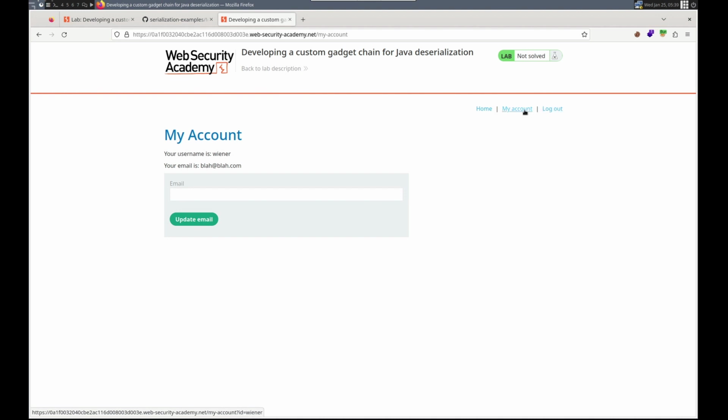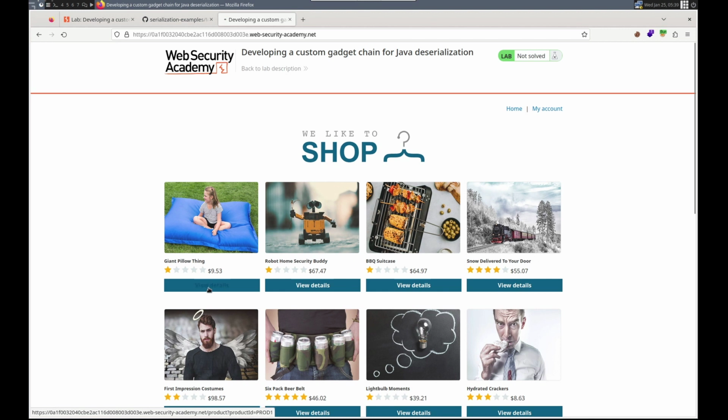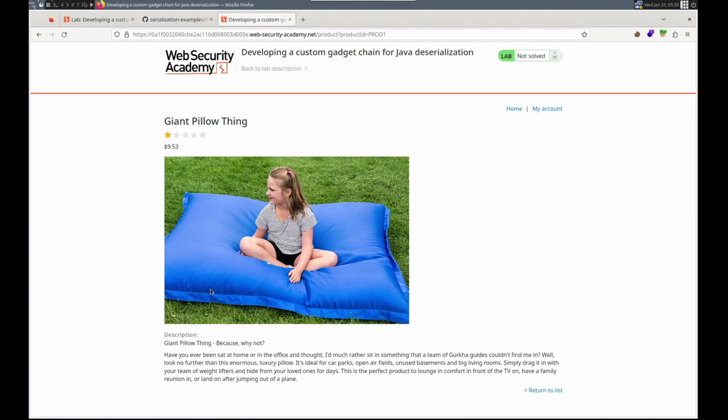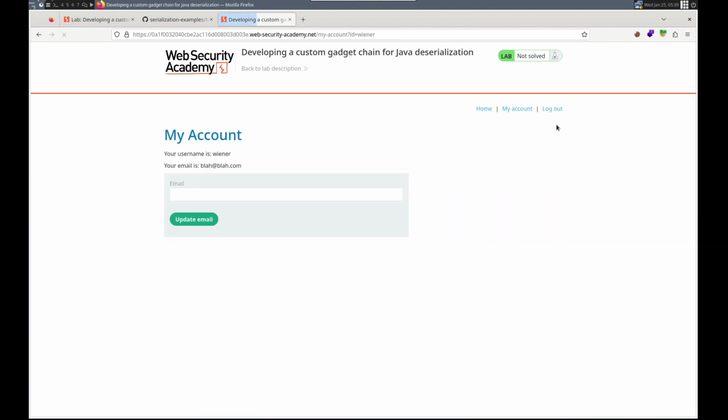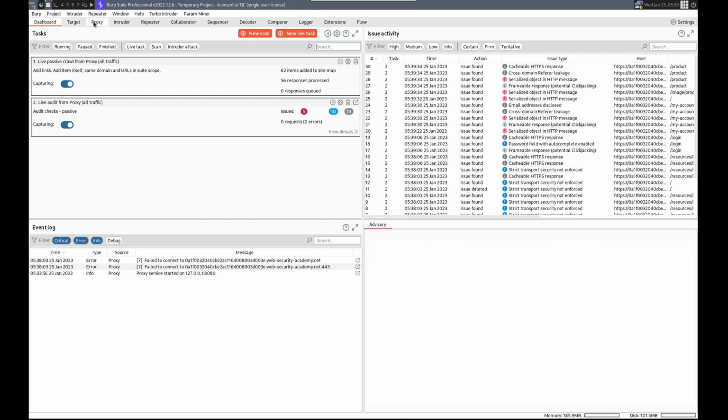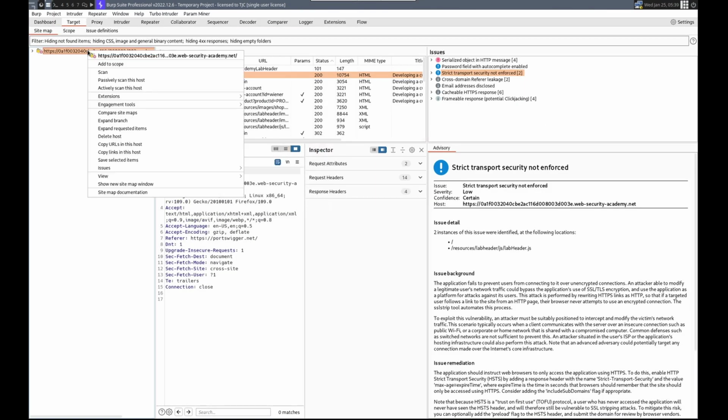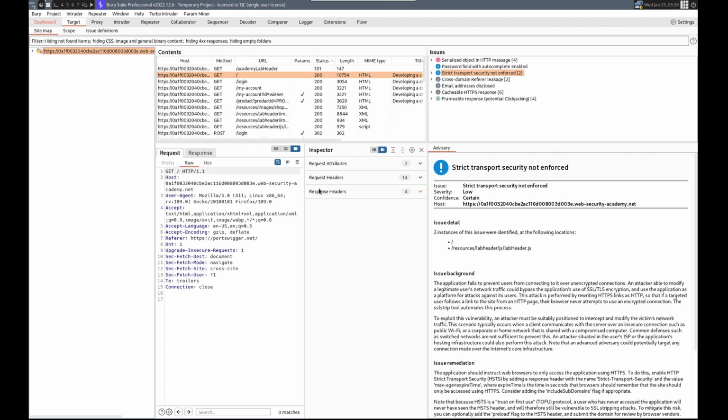So hit that, hit this, view details, and then let's log out. Let's stay logged in first. Target. Let's actively scan this host.